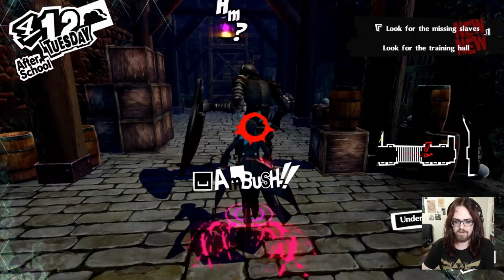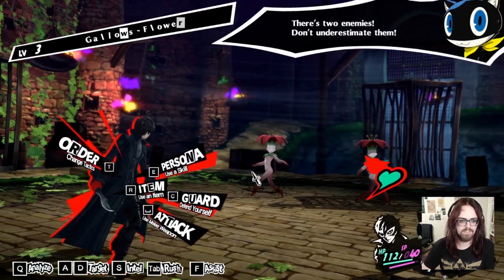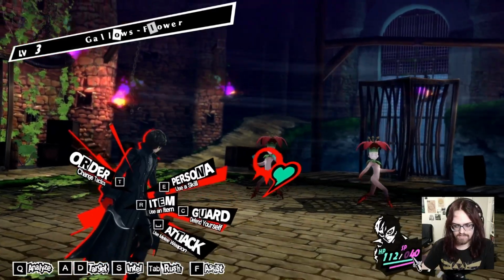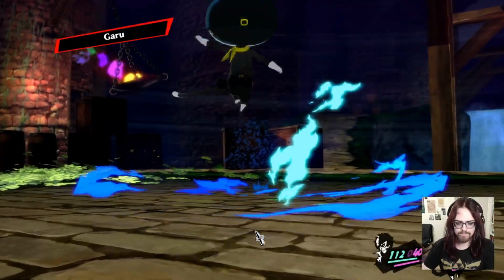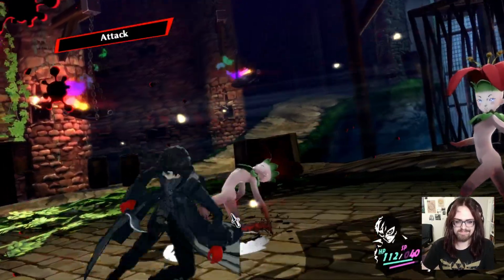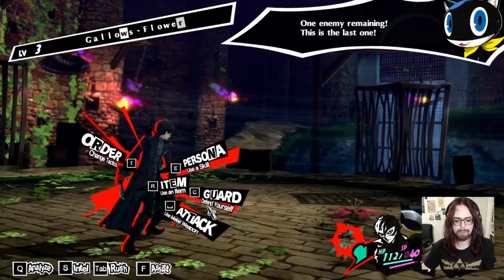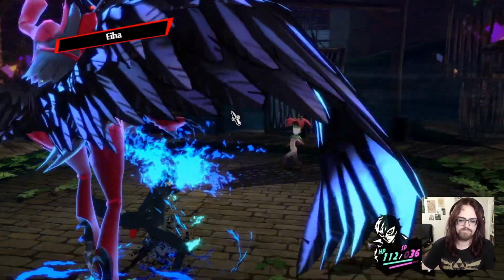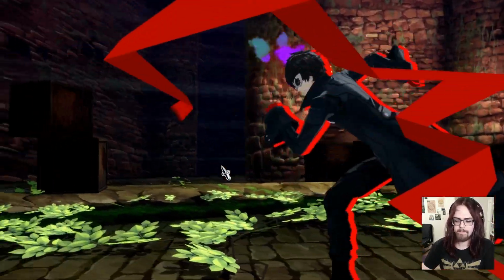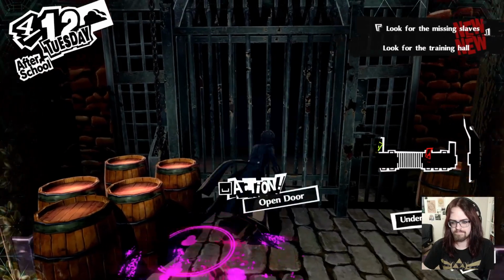Alright. Here we go. Hello, hello. It was a different track than last time. Gallows flower. It looks like fire would be nice, but we don't have fire. You know what? Since SP are limited, we're just going to attack. Morgana's like, nope, all out. See them coming. Well, nice, another level up, right? All right. Anyway, here we go.